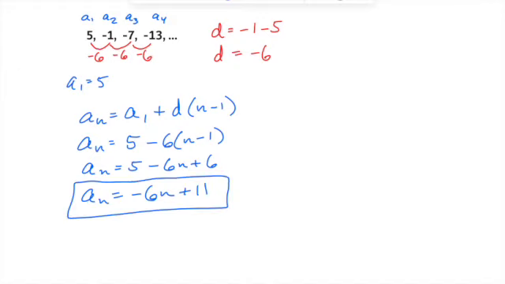And there we go. And just to, again, tie that back to Algebra 1, which everybody is pretty comfortable with at this point, so that we're just kind of showing these relationships in a slightly different format. That would be the same thing as y equals negative 6x plus 11. 11 being the y-intercept, or the value when x is 0.